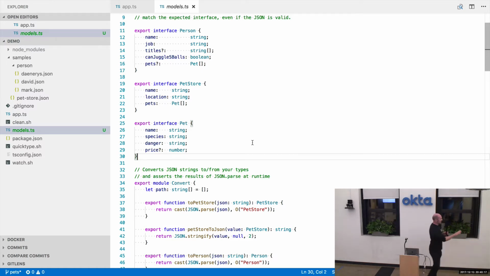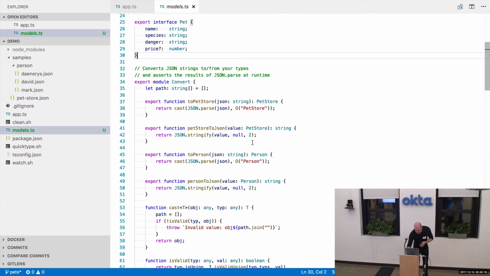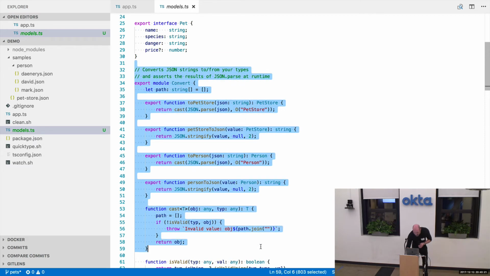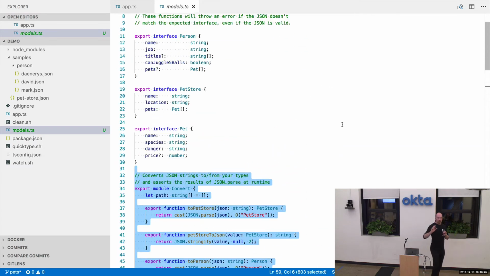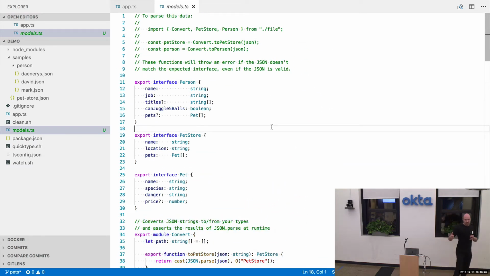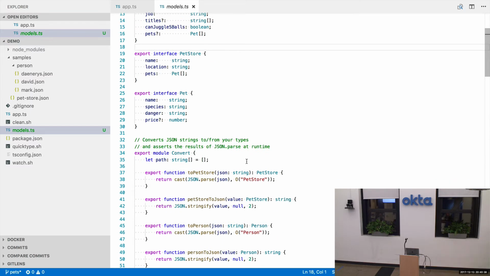And by the way, I should say also, there's some code at the bottom here that looks weird, but this code actually performs dynamic type checking for you, namely when you ask it to convert your string to a JSON object, or to a person or to a pet store, it makes sure that it does actually conform to this schema. So it'll throw an exception right away if it doesn't, and you're not going to be left hanging in the air wondering what the problem was, right? You'll know right away.